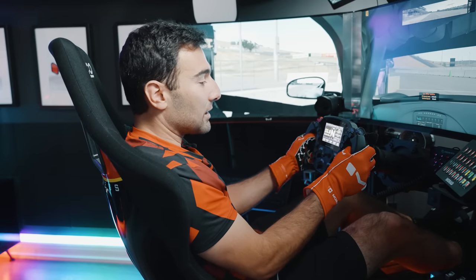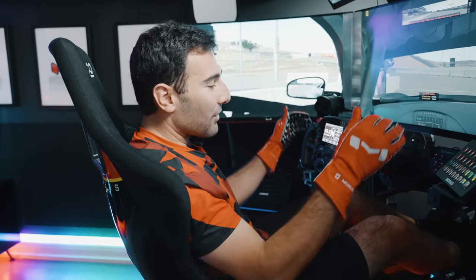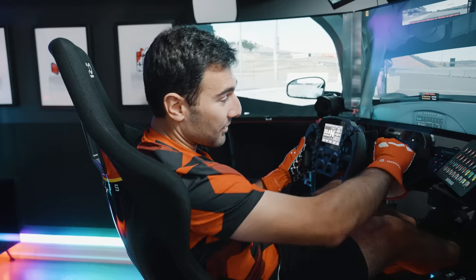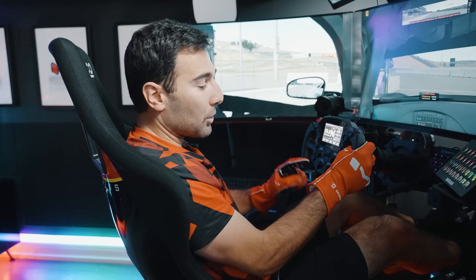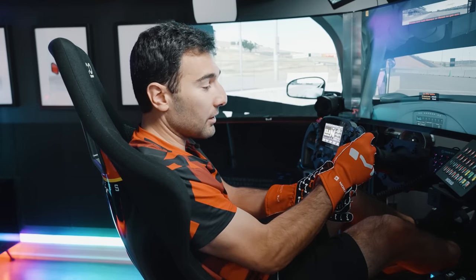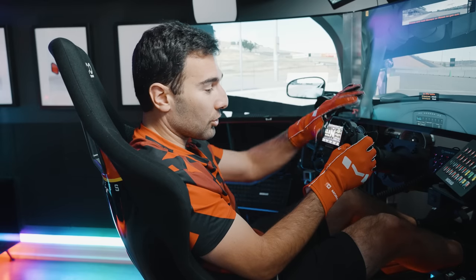Second thing is wheel position — wheel distance to you and the angle of the wheel itself. The height and the angle go hand in hand. I have my wheel set up at around 14 degrees on the steering shaft, emulating my real AMG GT cars perfectly within a degree. I set up the height where when I'm gripping the wheel, I'm not putting any additional strain on the top or bottom of my wrist — it goes more or less straight from my forearm through a straight wrist onto the grip. If the wheel height is too high and too angled, you'll put stress on the top of your wrist; too low and you'll put stress on the bottom of your wrist.